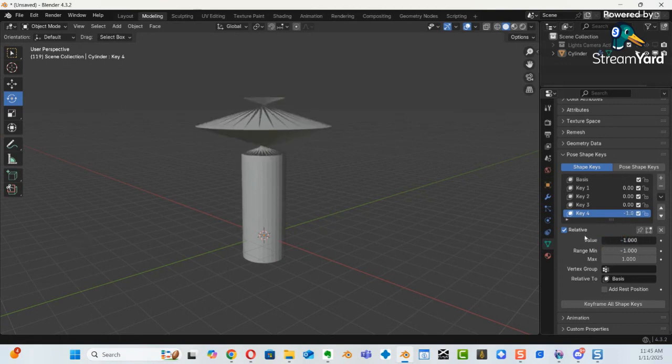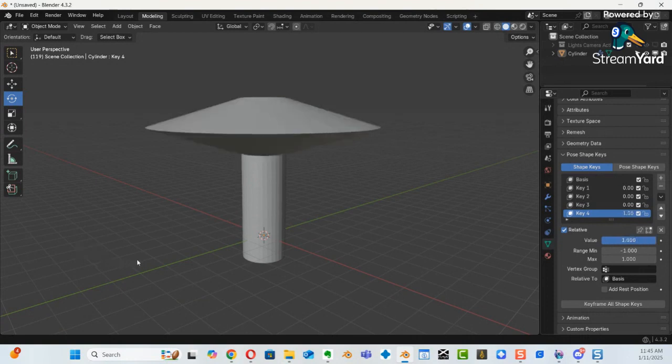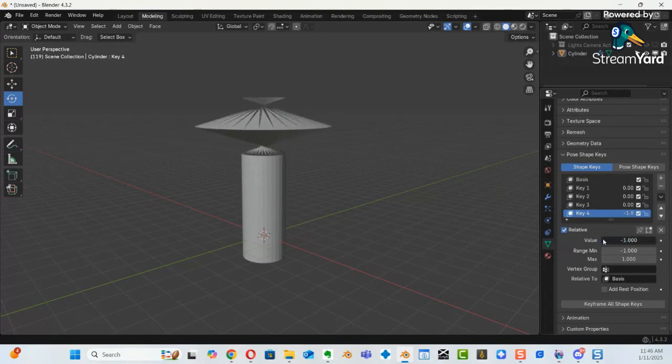That's all that means. That minimum means if you want to go past where you are, just give it a -1 or a -0.5 or -0.1. You have those options to do so. So I can go up to 1 for the value or down to -1 for the value.